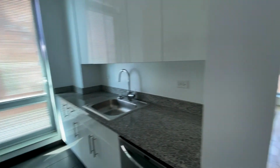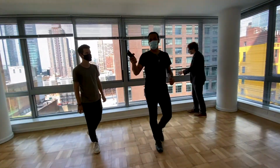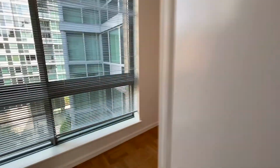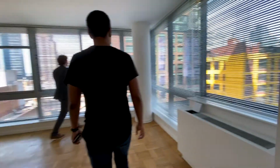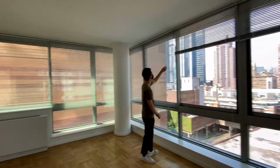But the view here, and yeah, I don't know. What did you think about this one? Looking at it in the video, oddly enough, I actually don't like that there are so many windows. Yeah, me neither. Where are the walls so we can put stuff? And I like windows, but this is literally just a glass box. Yeah, and you're living fairly low to the ground, so you see them, they see you.